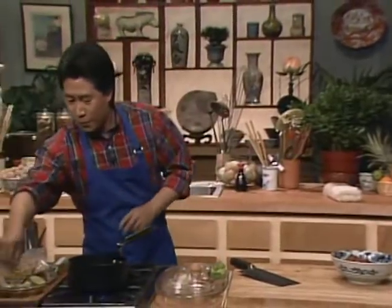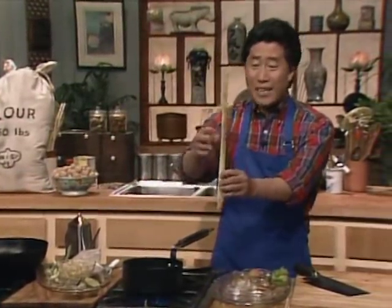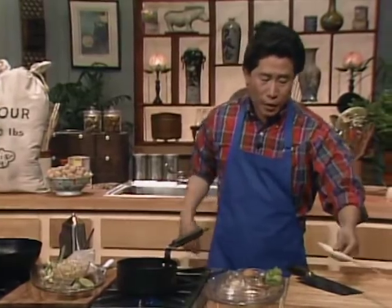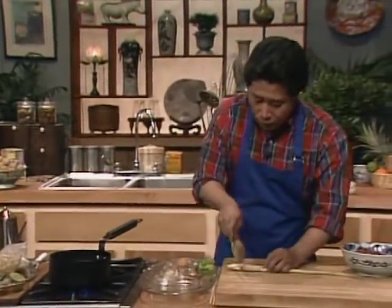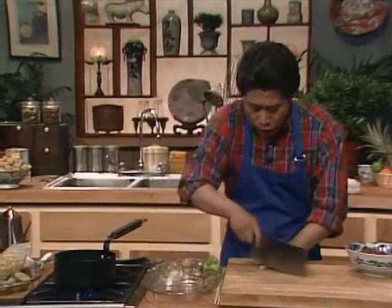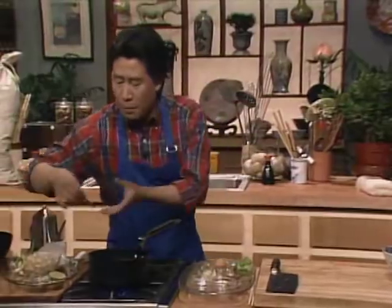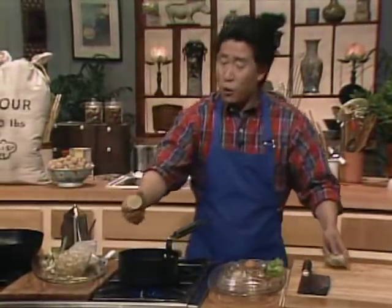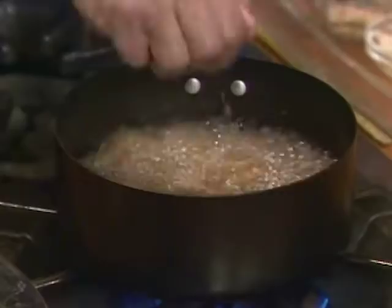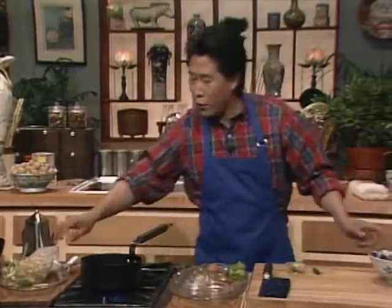And then, in the broth, we're gonna put some chopped, you know what this is? Lemongrass. It is not a grass. This is a herb. You cut it up, you don't want this part, it's too fibrous, too woody. And then all you have to do is cut up a tiny bit of this, put in your soup to get the flavor out, okay? To make some hot and spicy dish, you also use a tiny bit of lime juice, squeeze a tiny bit of this, okay? And then you can use this noodle.